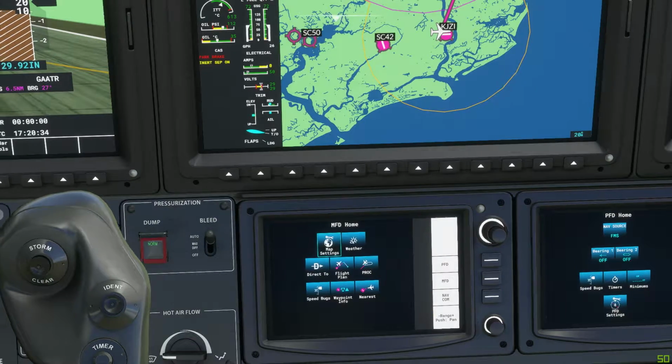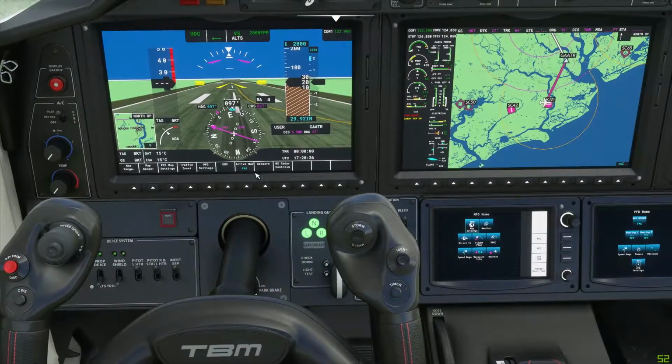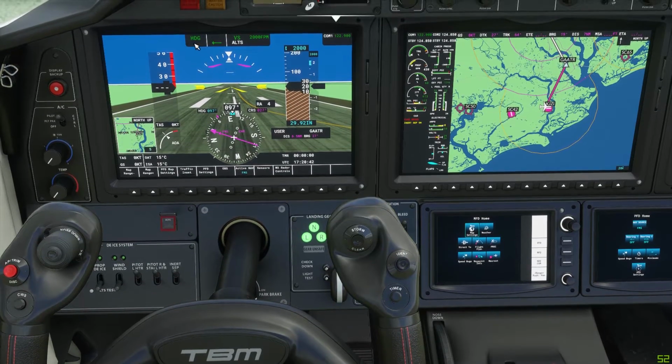Now, to make our life easy on us, we can go over here and we can see our active nav is FMS or GPS. It's going to follow that line. That's what we want for now. We are in heading mode on the autopilot on our annunciator panel up here. But to make your life a little easier on you, you can do two things.